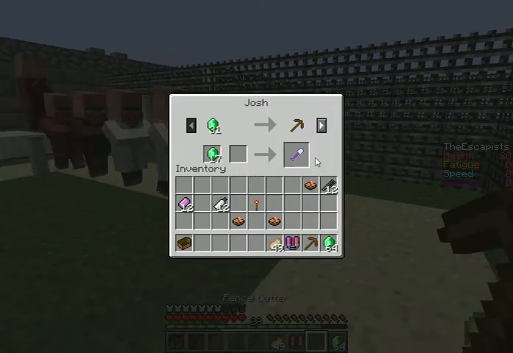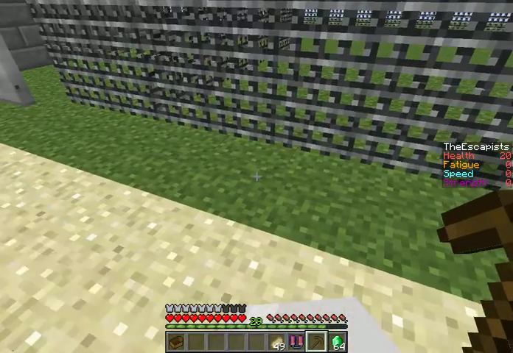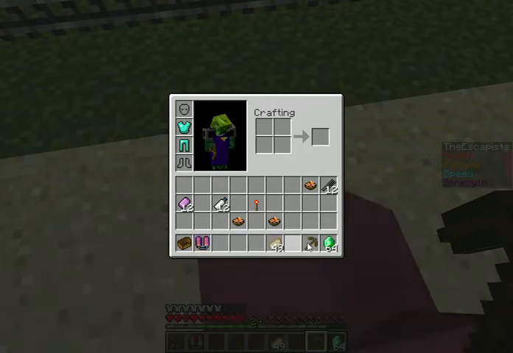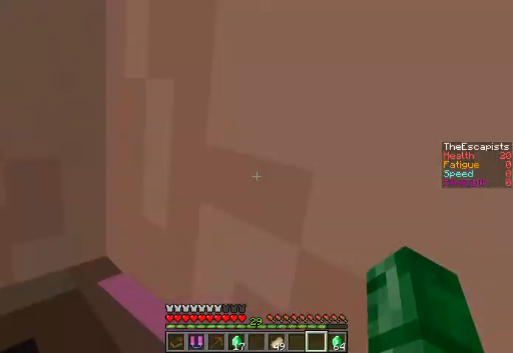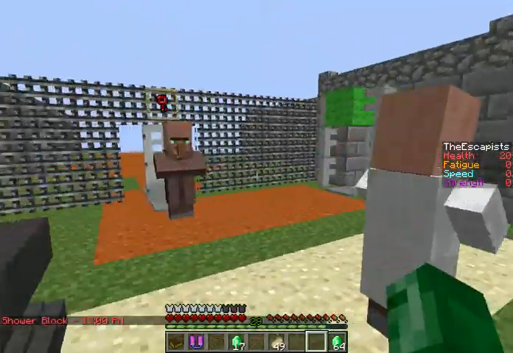So I think we're gonna make our escape now. Let's hope they don't kill us. I want these emeralds back. So I got my nunchucks, I got my boat, and I got my fence cutter. It probably won't be a good idea to cut it in here.